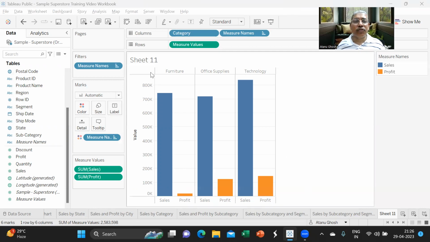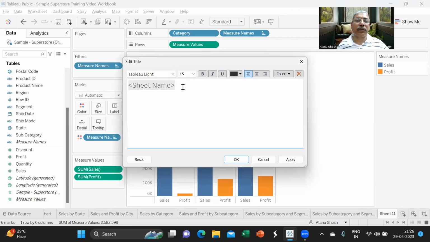Let us change the names of the sheet. Clustered column chart.